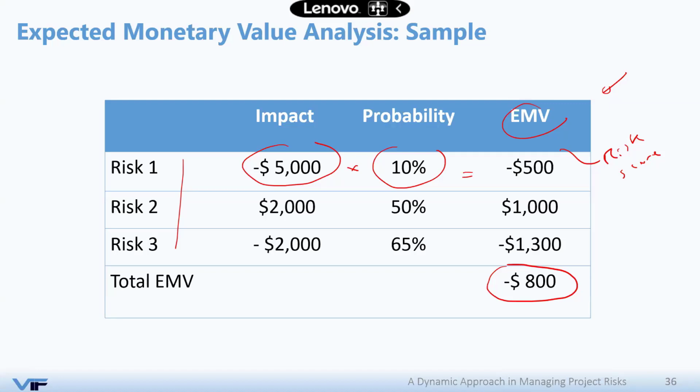So here I multiplied 5,000 times 10 because it's a negative risk. It has a negative sign. If it is a positive risk, it means that I'm saving on the project, so it is a positive amount. If your project budget is 1,000, it means that these risks, with the probability and the impact that you used earlier, will cost you $800 more that you need to add on top of the 1,000 project budget. But the most advanced one is not this one.